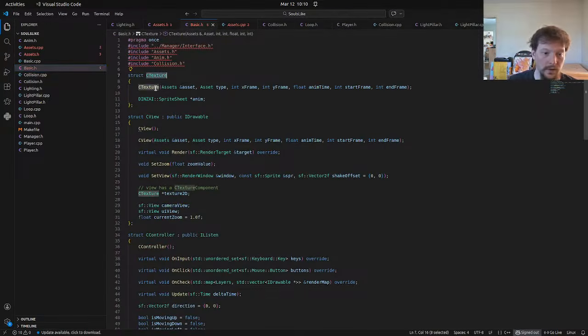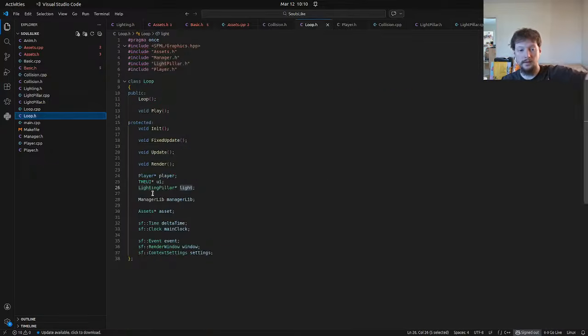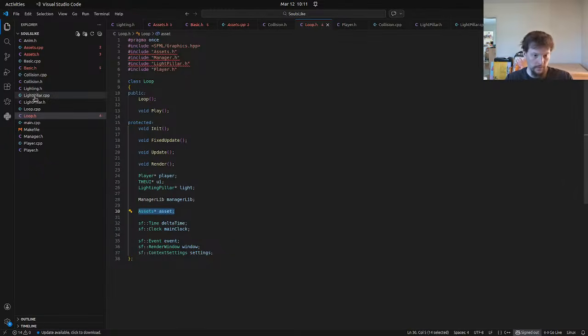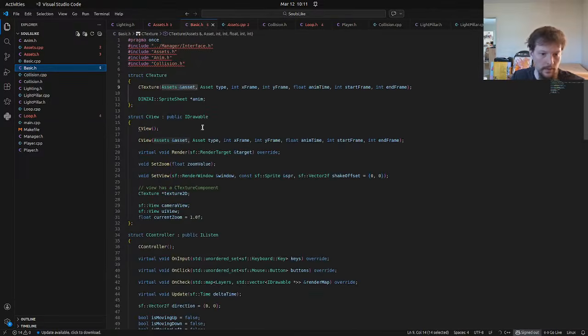So in component texture, we allow it to pass in a reference to that memory we allocate from that asset header that is created in the loop. So we create that in the loop. We're accessing it in the component texture.